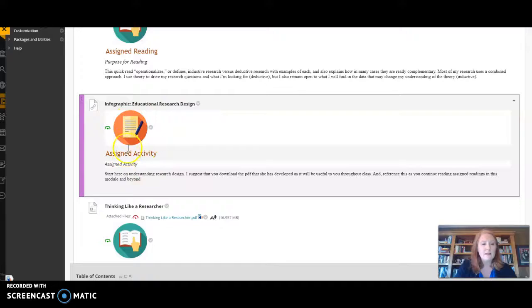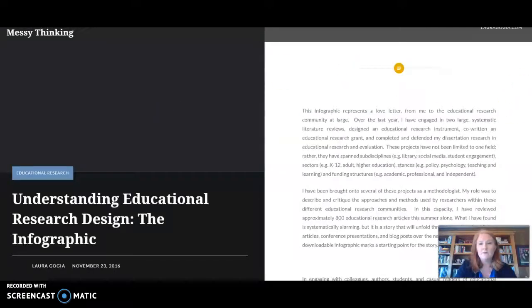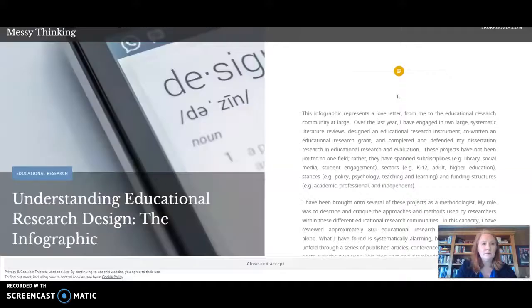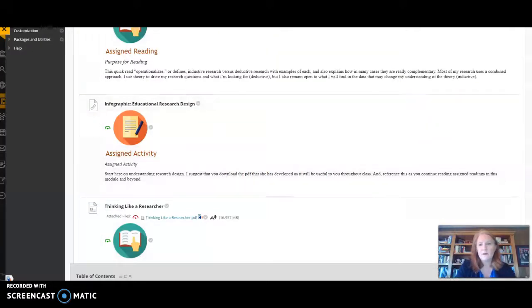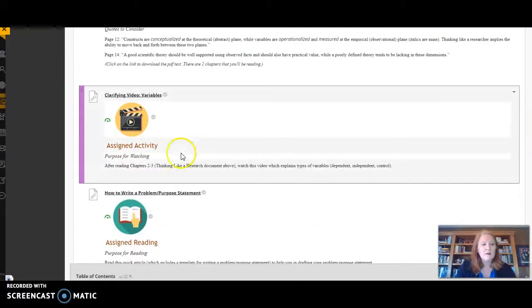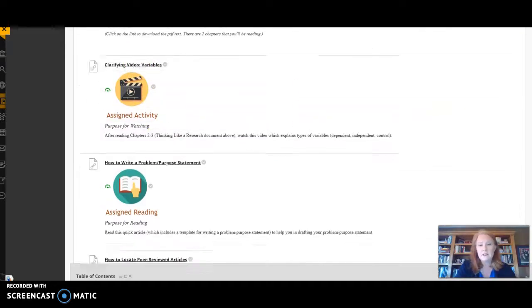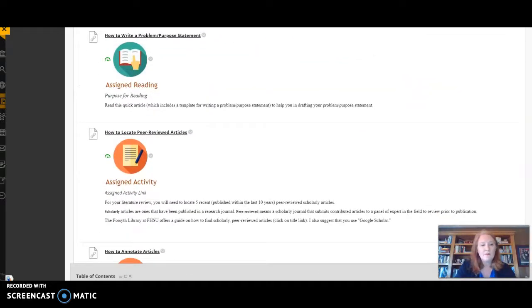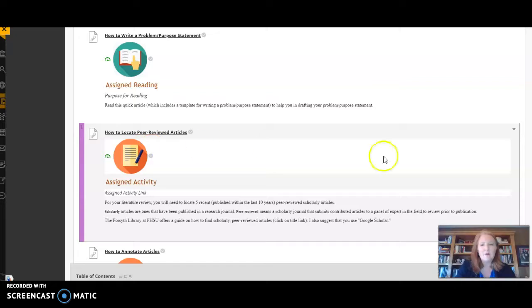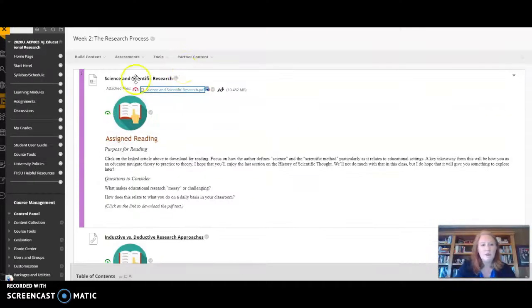Sometimes there's infographics. In this case, this one's linked to an external infographic. There's another assigned reading. Sometimes there'll be videos that they're linked to for assigned activities. And then other things, other resources available.